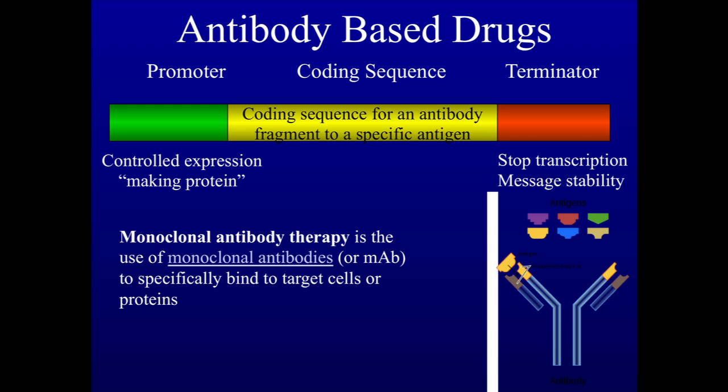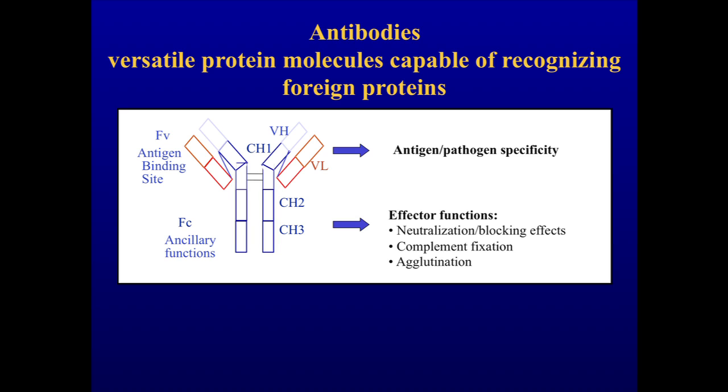And we can make these monoclonal antibodies as therapeutics. So let me talk a little bit about what these MABs actually are, monoclonal antibodies, because they're widely used in the manufacturing of drugs, and we can use these to target certain proteins that are involved in diseases like rheumatoid arthritis and how Enbrel works. So antibodies then are these versatile proteins that are capable of recognizing a wide range of foreign substances and foreign proteins or antigens.